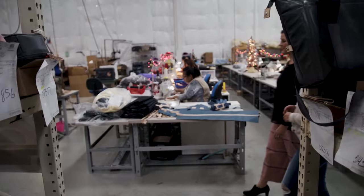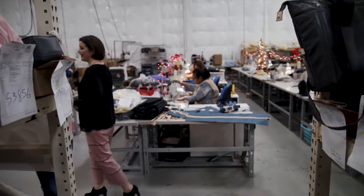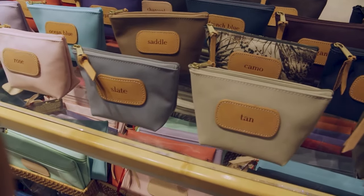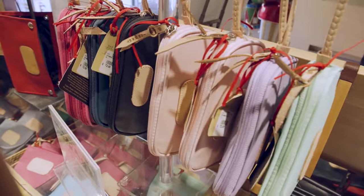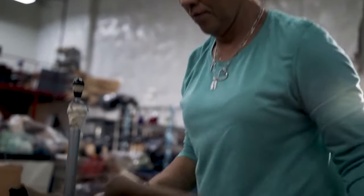Up first, we talked with John Hart Design COO Sharon to get the inside scoop on this classic brand. It really is a quality product that is timeless. It's not going to go in and out with the trends, and people add to it — generations add to it — to where it really does become a legacy within a family. And we also use coated canvas, which is really, really durable and stands the test of time.